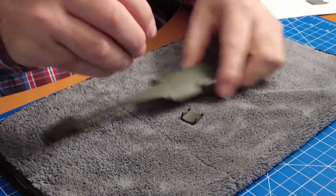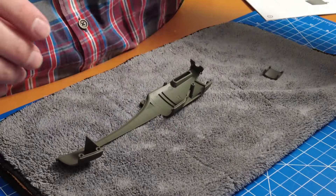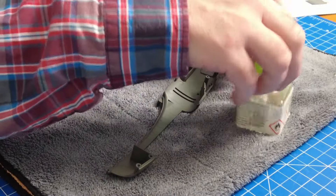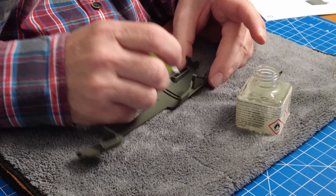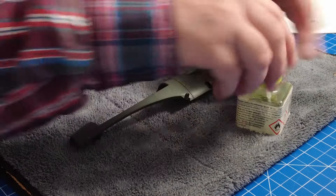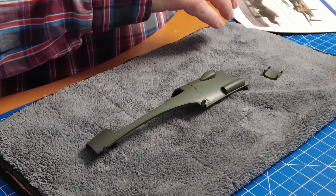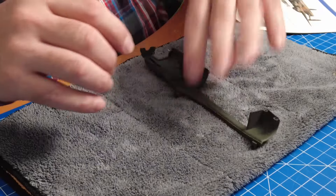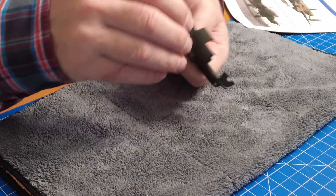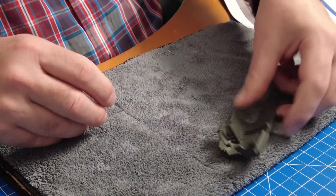This one is quite easy because the posts are quite simple — there's a large one and a small one, so it's not that hard. I'm going to put a little bit of my favorite glue on the other side just to make sure that it sticks properly. It doesn't actually say which side should be on what side, so we put that on neatly. The next stage is we're going to turn it around and put it on that peg so it can open and close just a little bit — and that stage is done.